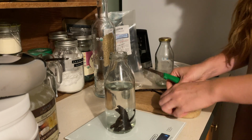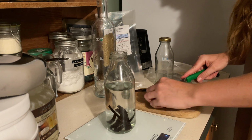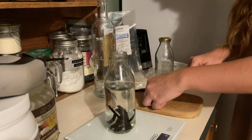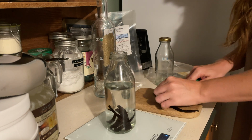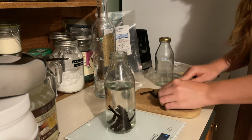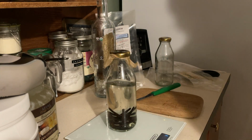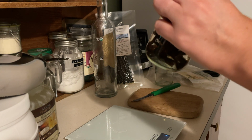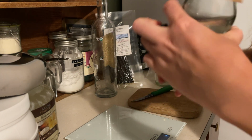If you've never made your own homemade vanilla, it is so much cheaper to make it yourself, even with the best of ingredients. Most bottle shops will carry the Prairie organic vodka, and it's around either $18 to $20 a bottle. And I marked it for when it will be ready to use.